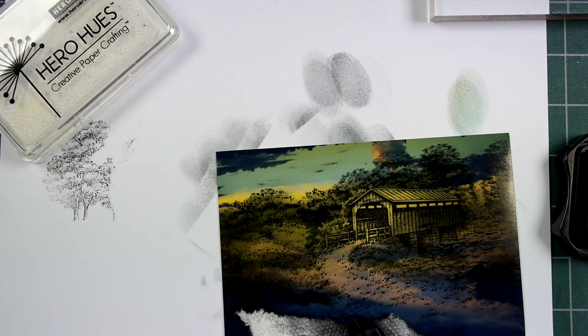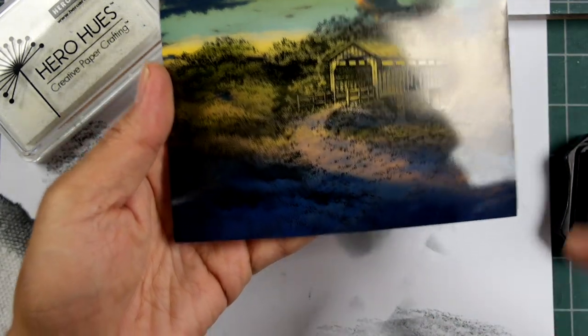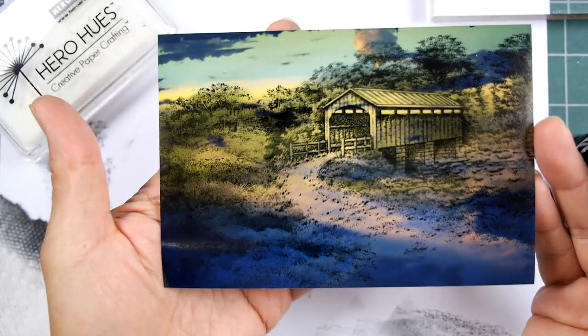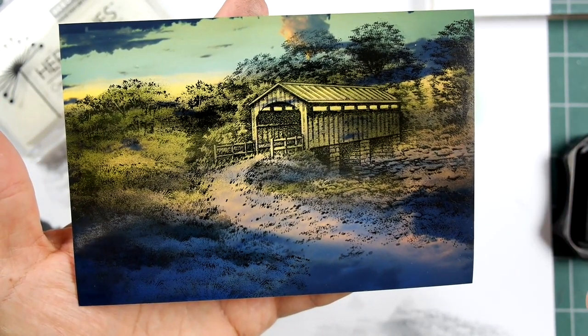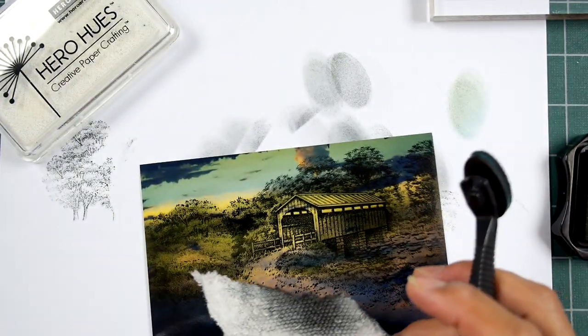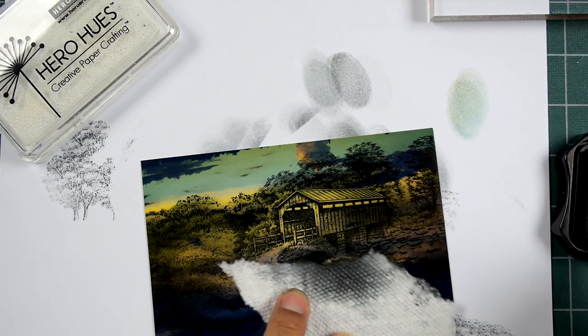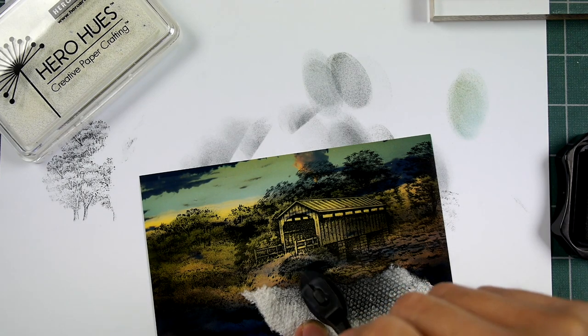Okay, see, I'm putting this little texture in this grass, adding some variation down there, instead of it all just being a uniform gradation. See that right down there? It's a nice kind of texture for this piece. And you can do that all over it. Maybe back in here, there's a little bit of grass to each side of the bridge. Or the road to the bridge, I should say.